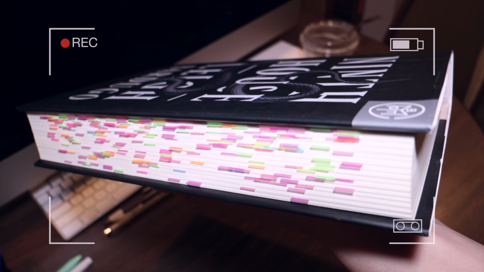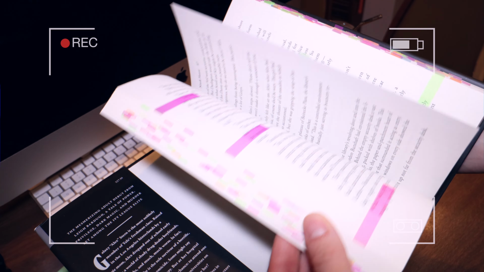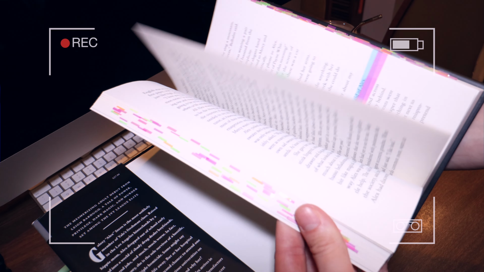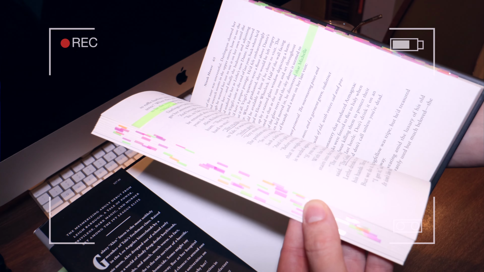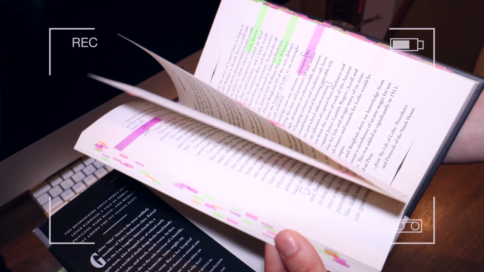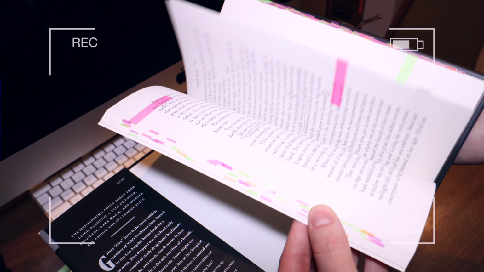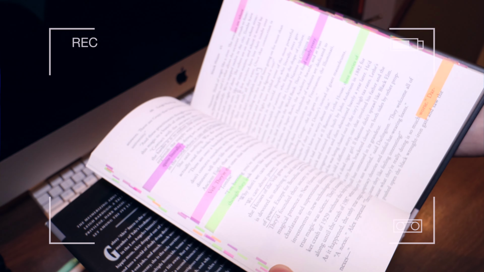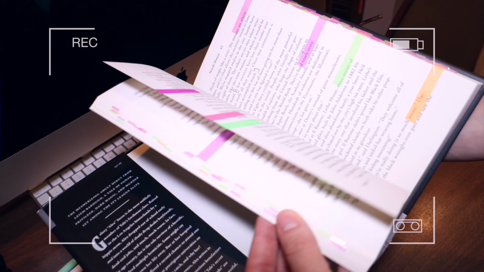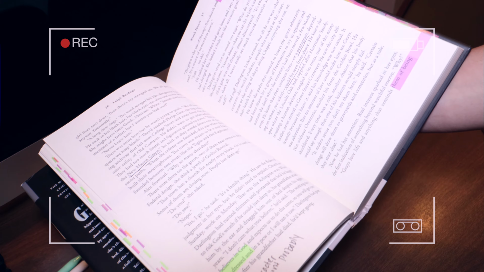Another book that I heavily tabbed and annotated was Ninth House by Leigh Bardugo. This book had a lot of tabs and a lot of multiple colored tabs on multiple of the same page. I also was underlining and bracketing a lot, as well as writing in the columns, and I was just trying to keep everything straight, especially in the beginning. There was just a lot going on. But just seeing all of the tabs, especially the pages that have like 5 tabs on the same face of 2 pages, it just makes me so happy.